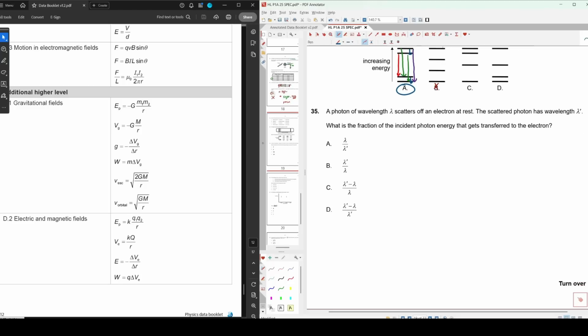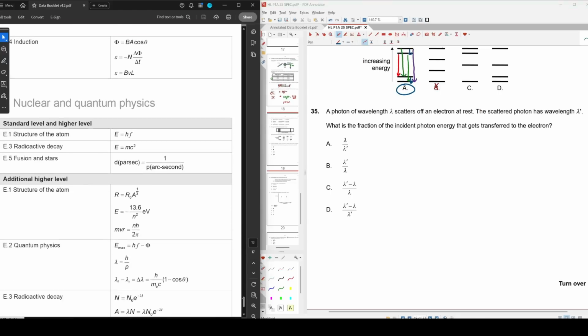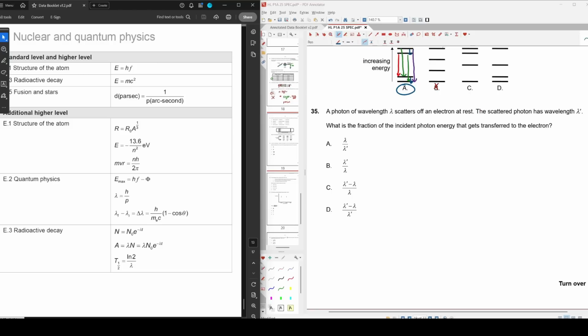Scattering of a photon. This is Compton scattering. It's new, so they're gonna ask you about Compton scattering, which I bet will be something quite like this. Because what's the fraction of the incident energy that gets transferred to the electron? Okay. Fraction of the energy. Okay, well, the photon energy is h times f. Oh, okay. This is kind of tricky. Photon energy is h times f, which is also hc over wavelength, I think is the version I want because this is all wavelength stuff.